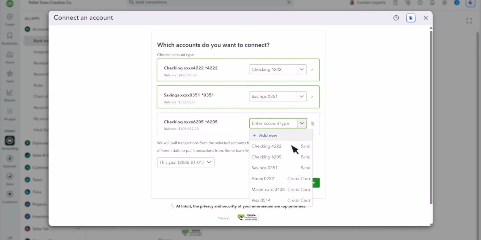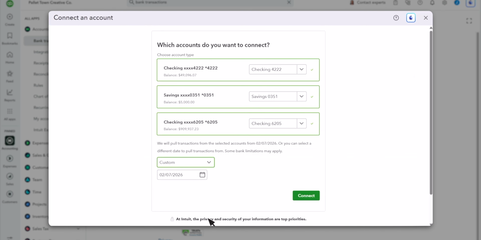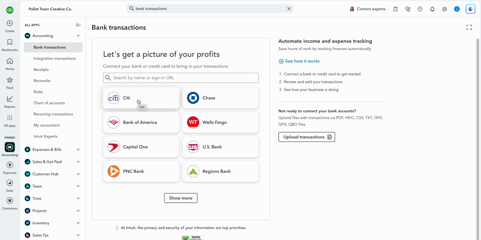You don't have to connect everything, just the accounts that belong in this QuickBooks file. You can also choose how far back to import transactions, which is useful if you want to include a few months of history rather than starting from today. Once everything looks right, click Connect and done. From then on, QuickBooks brings in transactions automatically through the bank feed.